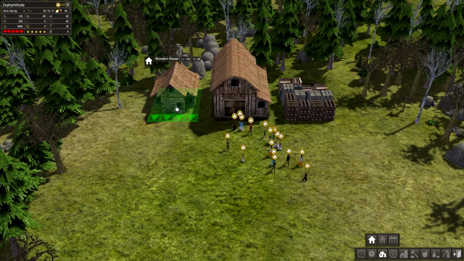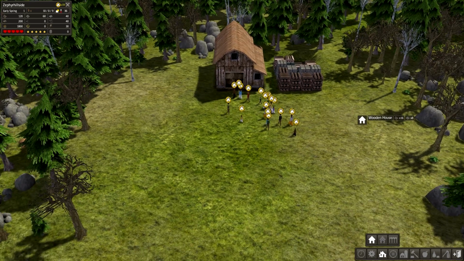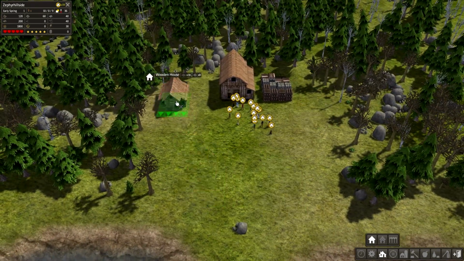So the very first thing we're going to do, you can see the game does a great job of indicating what citizens really need right now. So they need houses. We are going to just start off our game here by building a few houses.